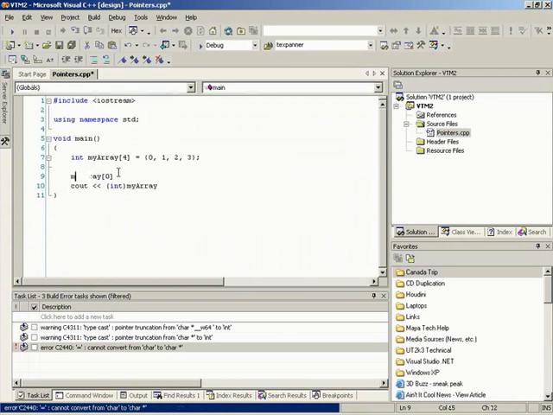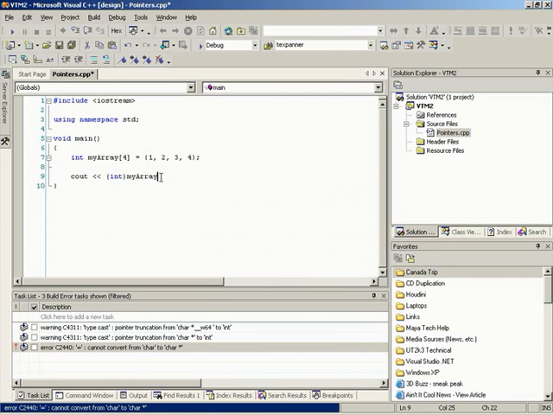Actually, you know what? Can we just bump this up one? Sure. Because it can be confusing with the index being 0 too. So index 0 is going to have the value 1 there. Now, myArray is a pointer pointing at value 1. It's not actually the value, it's an address.